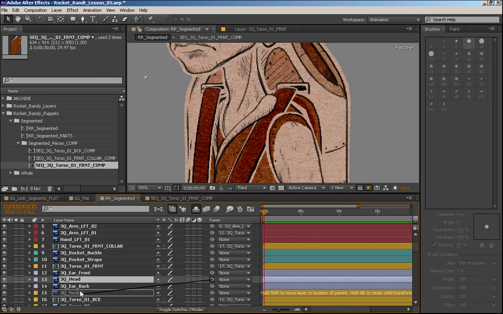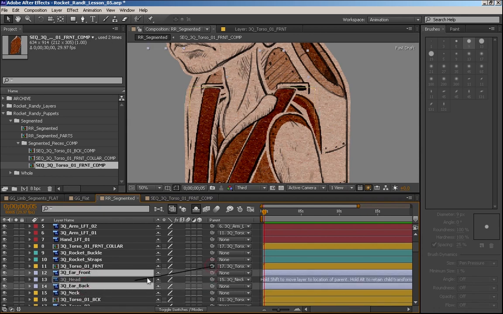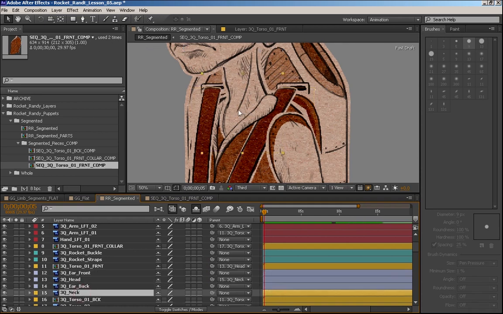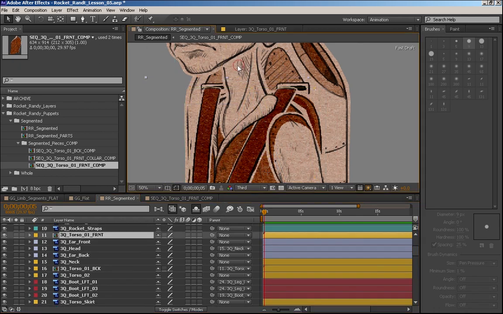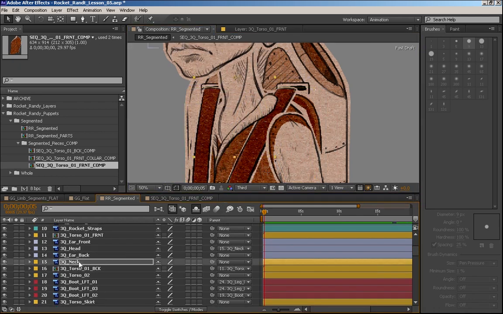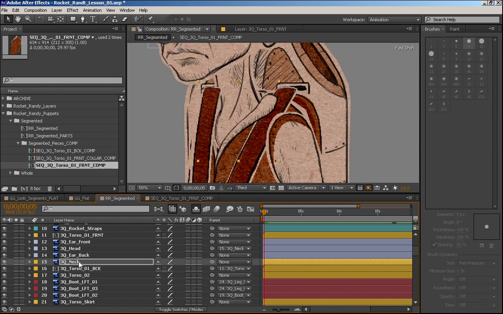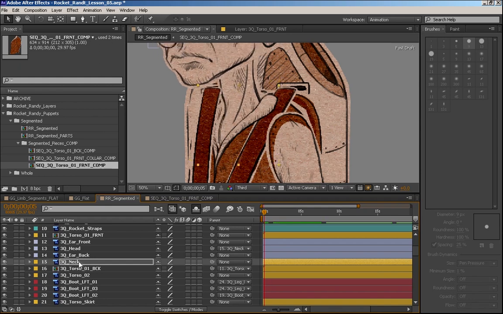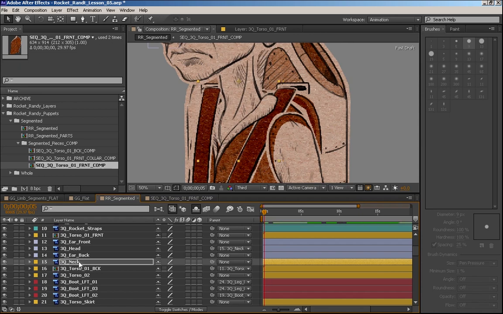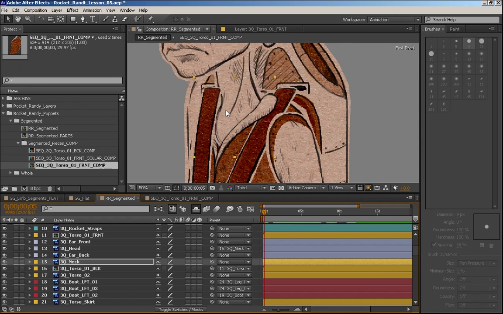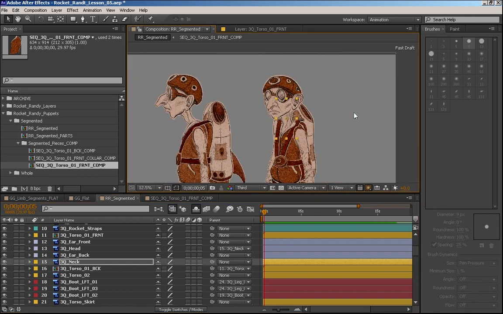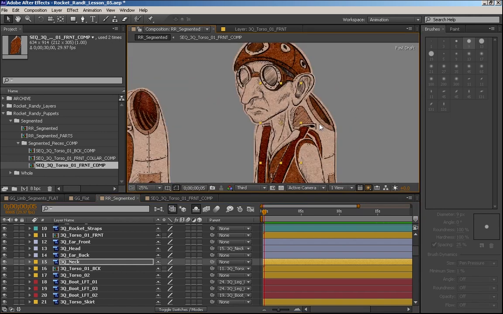So let's parent this head to the neck really quickly. And the two ears to the head. And then I'm going to just move this neck around a bit until it works a little better. Okay, I accidentally had the torso parented to the neck. So technically we want this neck in here to fit in here somewhere. And I'll probably also want to put a piece of the shirt above it. So we're going to want one more piece as well. But I think on the whole, it looks actually pretty good. Neck could actually be rotated a little further down. Let's actually just do that before we go here. Rotate his neck down. Why aren't those ears coming?